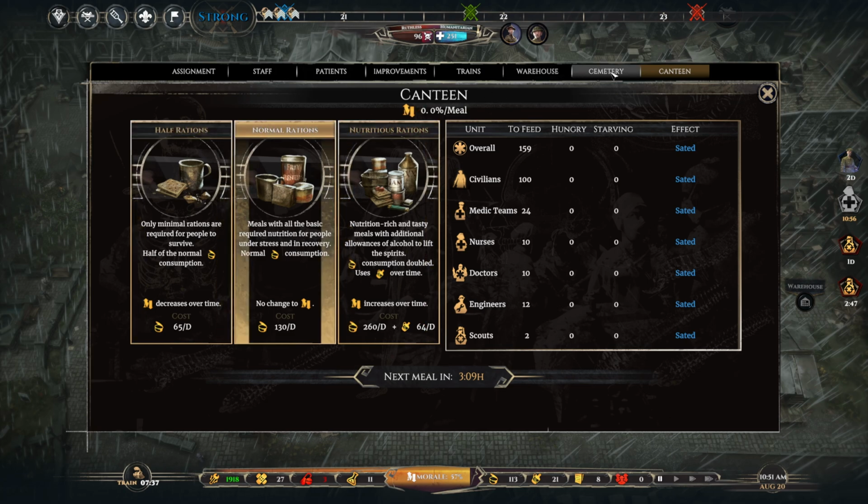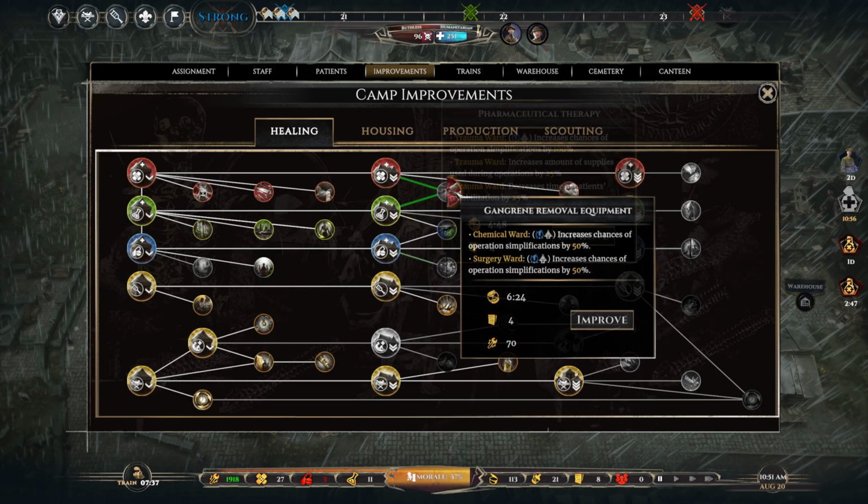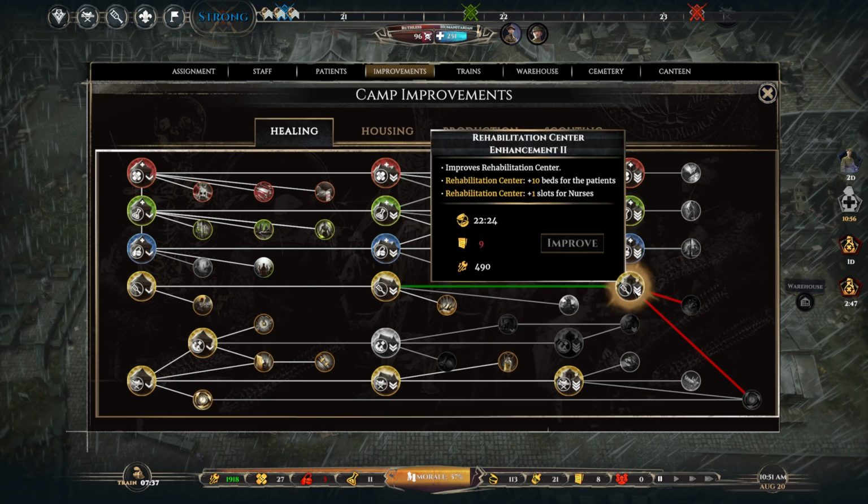But I think I'm not going to bother with that right now. I kind of like this one. Gangrene removal equipment increases the chance of simplifications in both the chemical ward and the surgical ward, which could save us resources, save us time, all that stuff, right? But if I wait just a little bit longer, I can get the rehab center enhancement, which puts that up to the maximum in there.